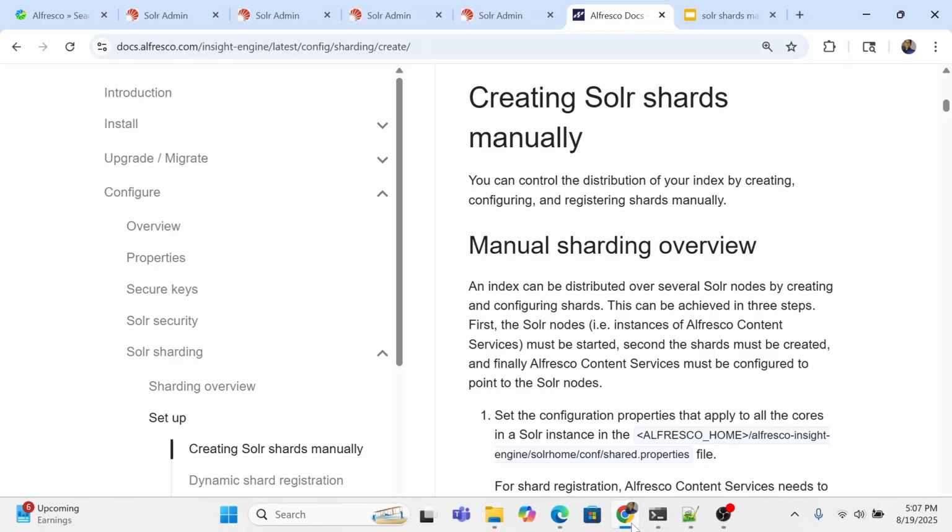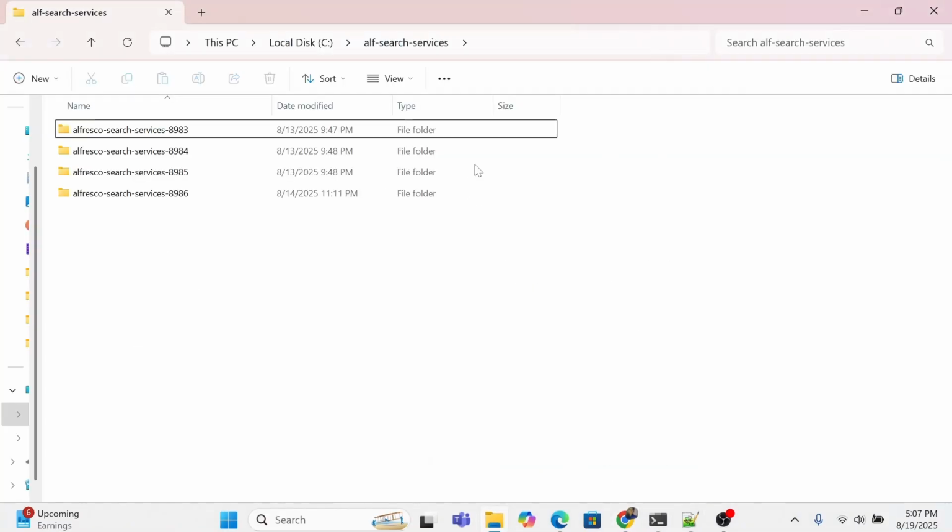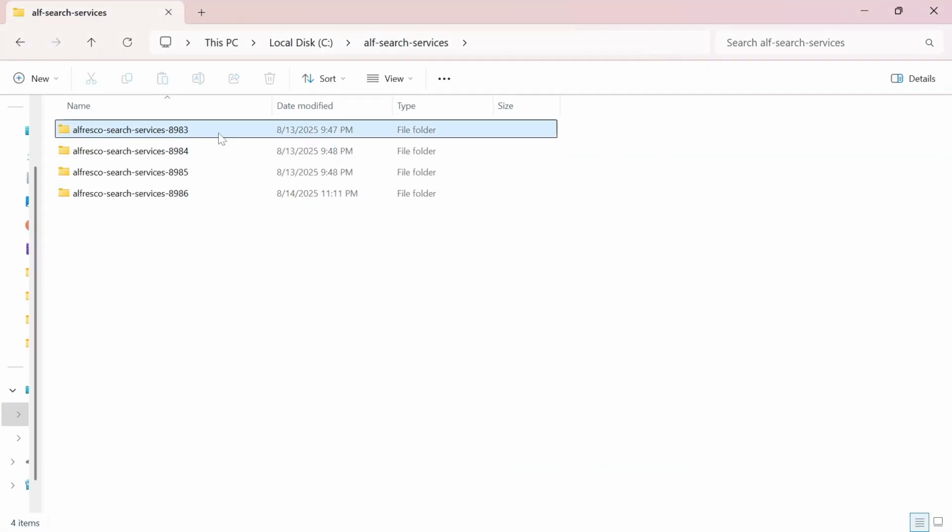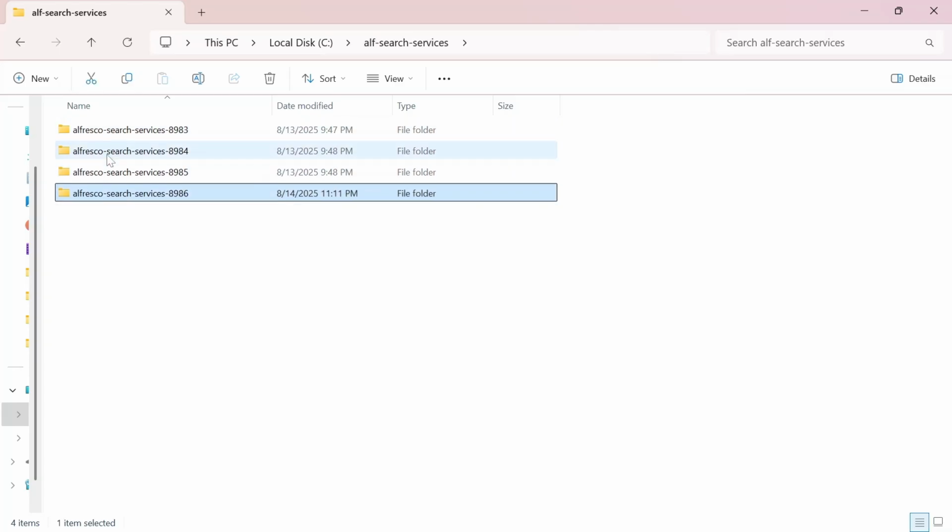In order to do that, I have done this. I ran several nodes of Alfresco Search Services in the same host using different ports. The default port is 8983.